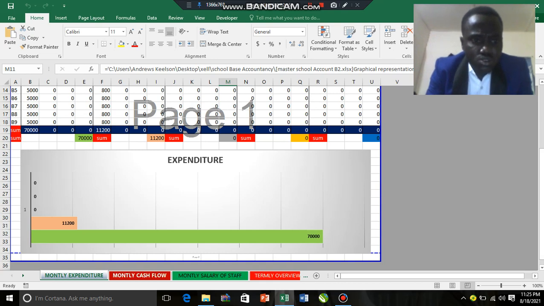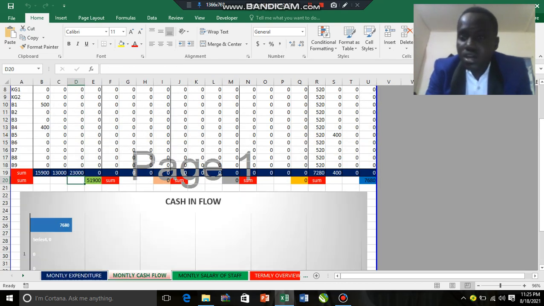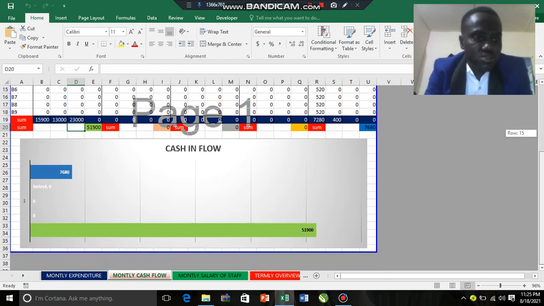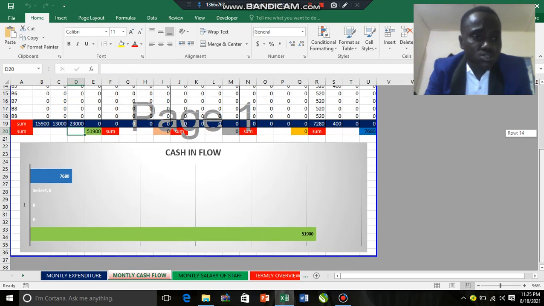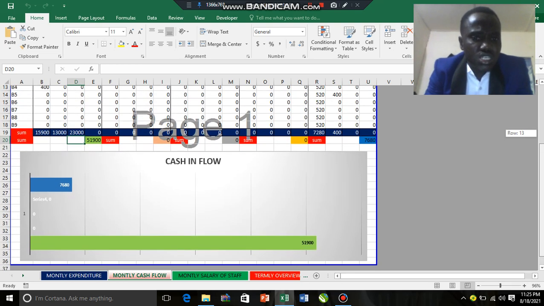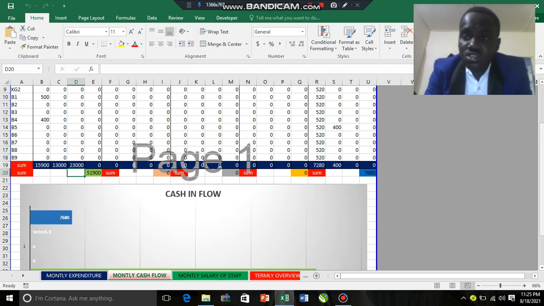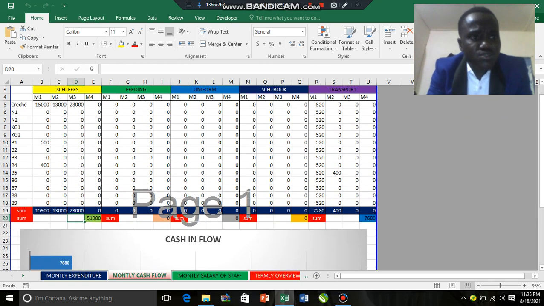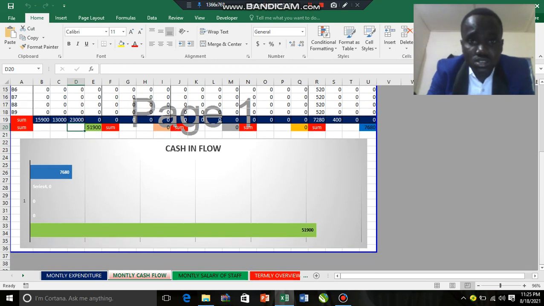Then apart from that, we also have the cash inflow bar, where you are able to determine which one is giving us so much money. So from here you realize that light green again is giving us a lot of cash inflow. And where is it coming from? Crutch, right? Good. So it also shows which area is doing well in terms of bringing you more money.